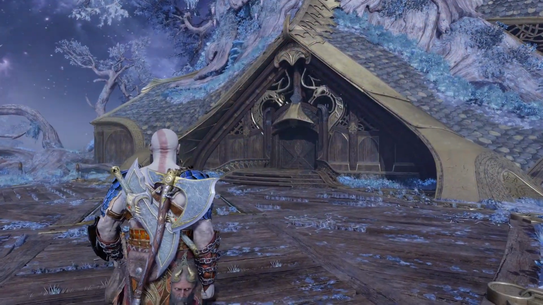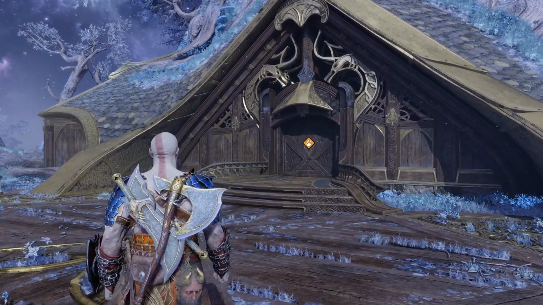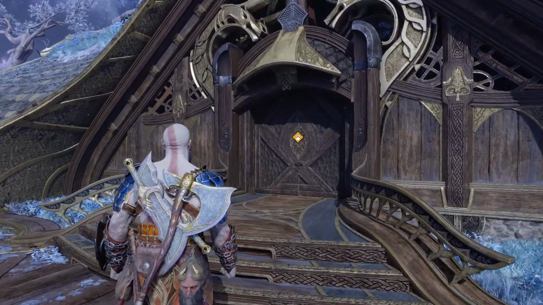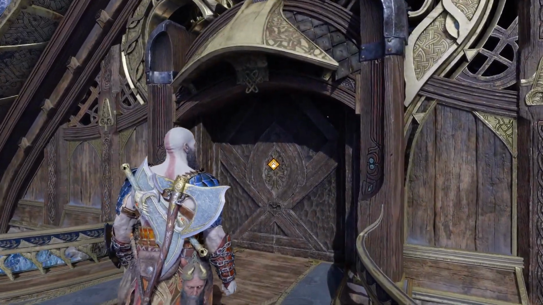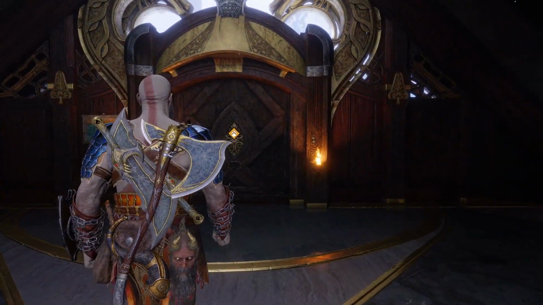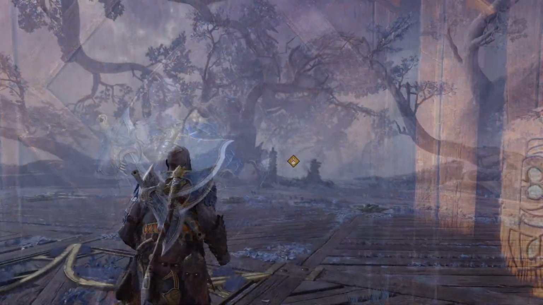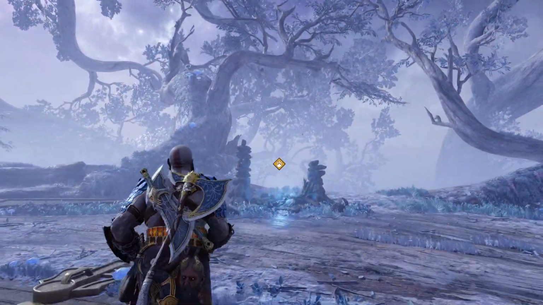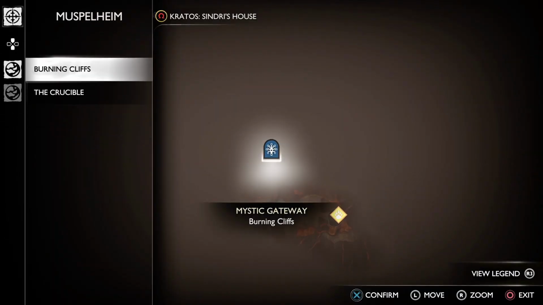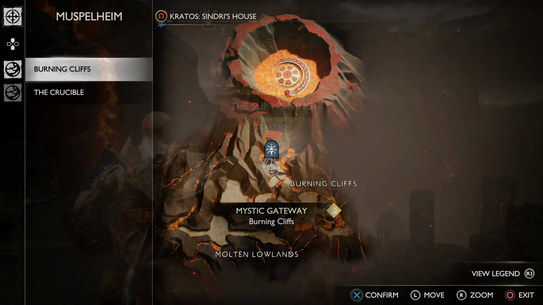After the previous quest, Hunting for Solace, you'll have to return to Sindri's house, and this is where you start the Summoning quest. As soon as you enter Sindri's house, there's going to be a cutscene that leads you onto this quest. The cutscene was all about planning for war, and you and Hrist are now going to head to Muspelheim. Just exit the house and head to the Mystic Gateway, and your quest marker is going to be on Muspelheim, so just interact with that and you'll be fast travelling to the Burning Cliffs Gateway.